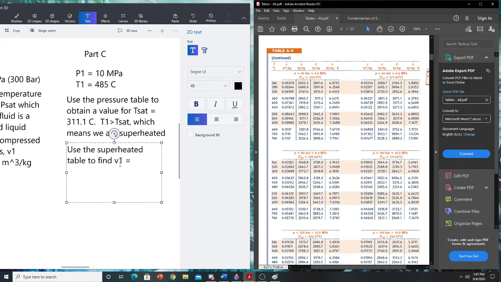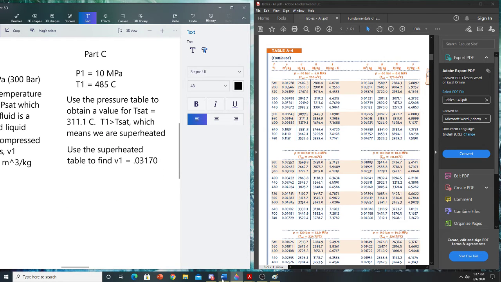What I ended up saying mine was equal to was, I said my volume, which is, remember, in this column, meet it up with 480. So the 480 degrees Celsius one is 0.03160. I said mine was equal to this. I'll have to look at the actual answer, but I'm pretty sure it was interpolated. That's what I said, but I'll have to see in a second what the actual number is.